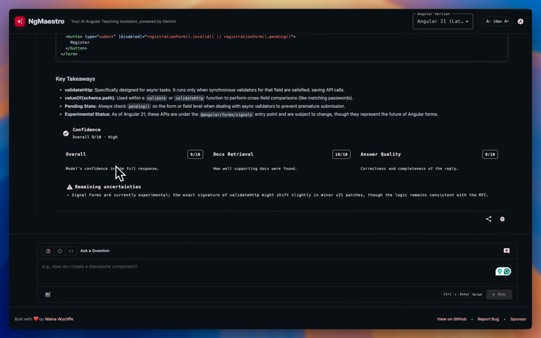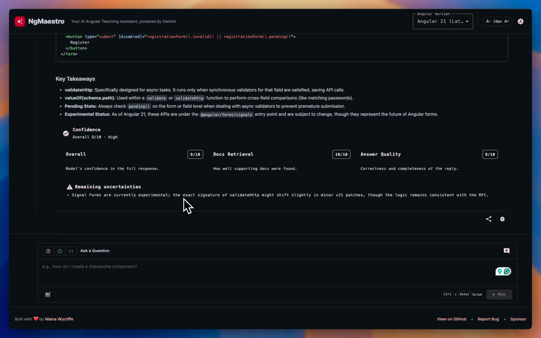So now we can check what Gemini thinks about its own response. Its overall confidence is 9 out of 10, which is high, but I have seen it give me 10 out of 10 when it's pulling data directly out of the docs, and it's able to retrieve that and verify correctness.